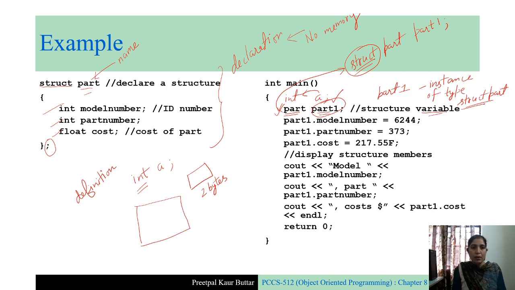Enough memory will be allocated so that we can accommodate all the members of this structure.